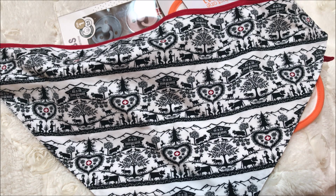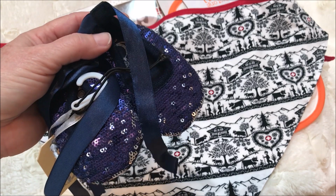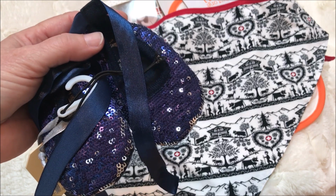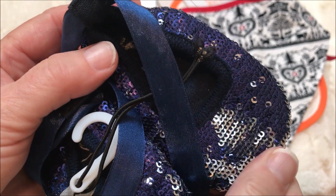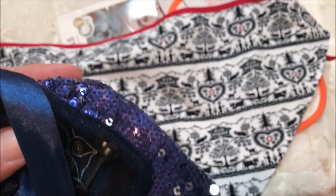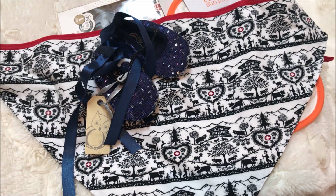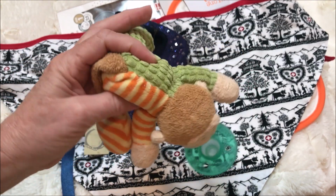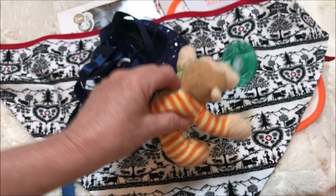Also dug into the shoes. I did find some shoes, and I found these really pretty sparkly sequin blue shoes with silver speckles. But the reason I stopped is because, are you sure they're blue? Look close. Are they? Or are they silver? Surprise there. Oh, isn't that fun? Oh, I thought they were so pretty. And I couldn't believe it, but a Wubba-Nub monkey patchwork one. I hadn't seen this one before, but it's fun to hold, different textures to it, and had to have.